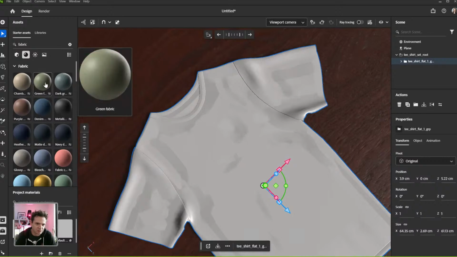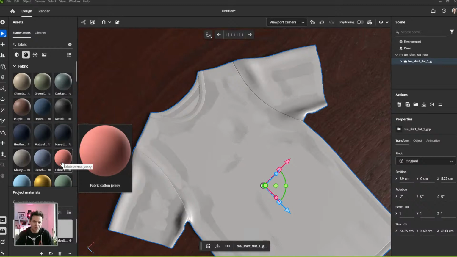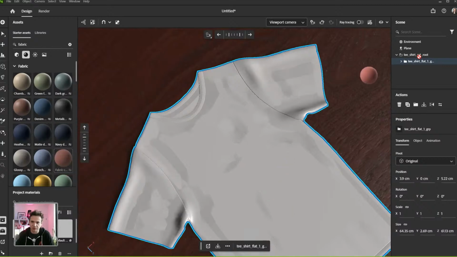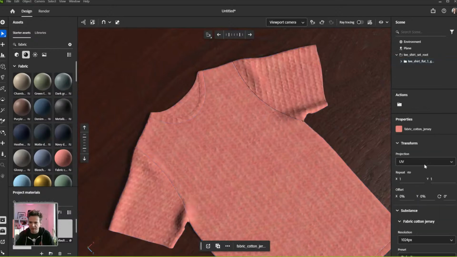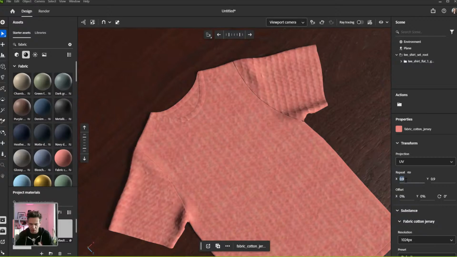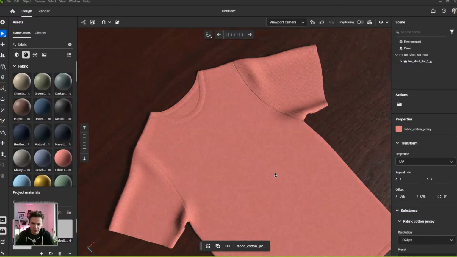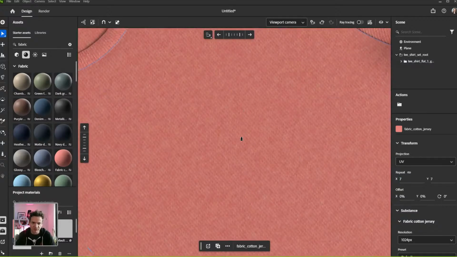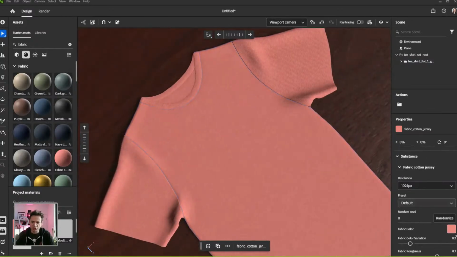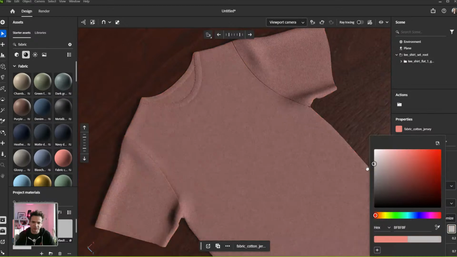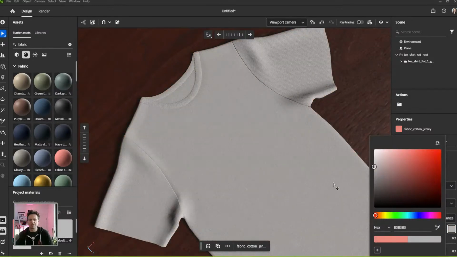I feel like I had some nice jersey material. I think it was this one over here. So drag and drop this material onto the shirt. And there you go. Now, I think the pattern is just way too big, so I'll change the repetition to something like 7. So you can still see the threads over here. Looks a bit more realistic. And then change the fabric color to maybe some kind of grayish color like this.